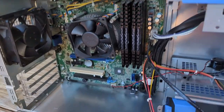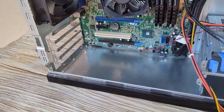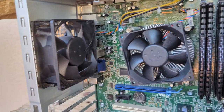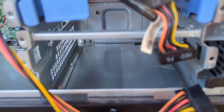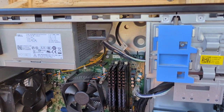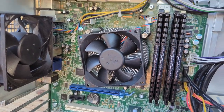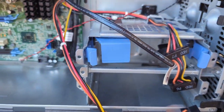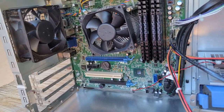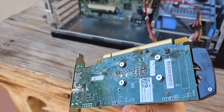I spent time cleaning the server and it looks way better — all the stuff is gone. I removed all the PCIe cards since I don't really need them in the server. Everything is looking much cleaner. I have to put the SATA cables back in — I cleaned them and they look fine. I'm probably not going to hook up the storage drive again and will keep it in my main system. I'm going to cover the open PCIe slots so the mouse can't get back in.